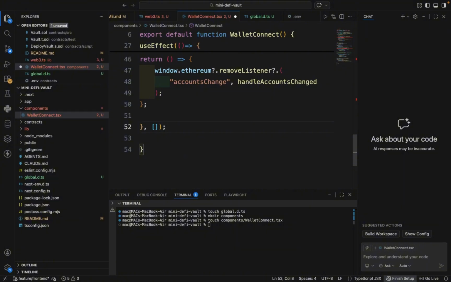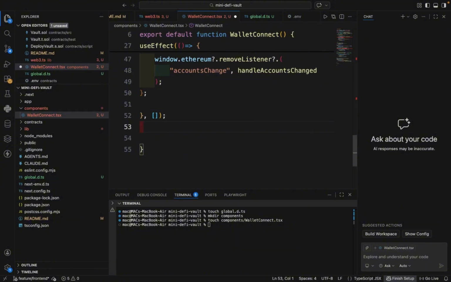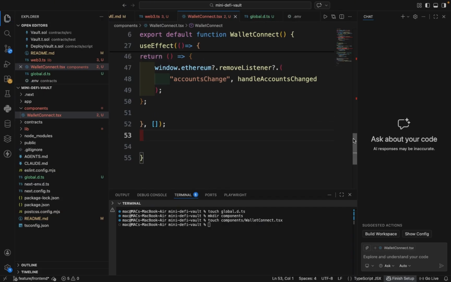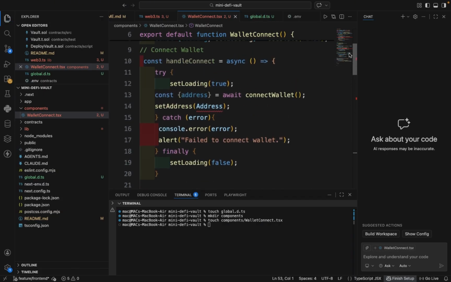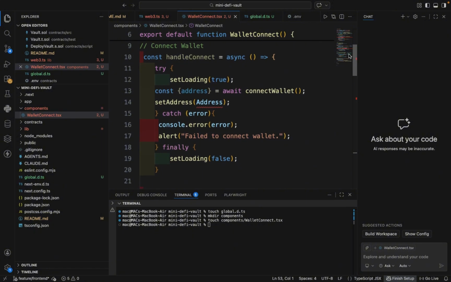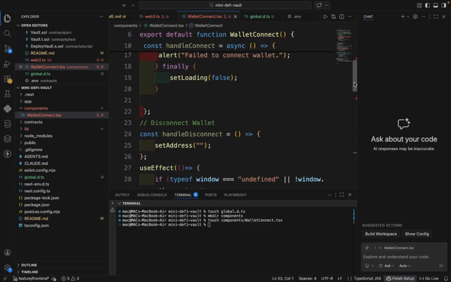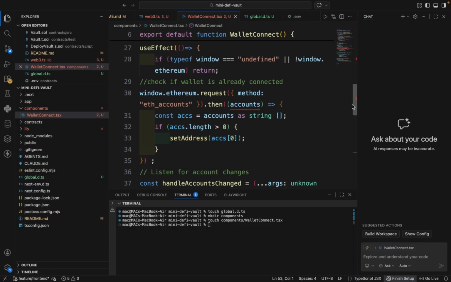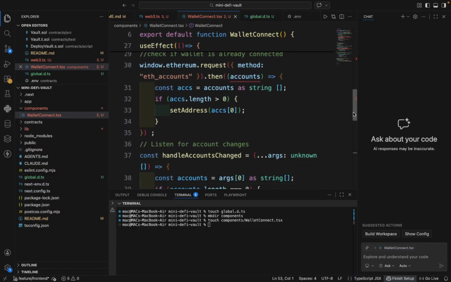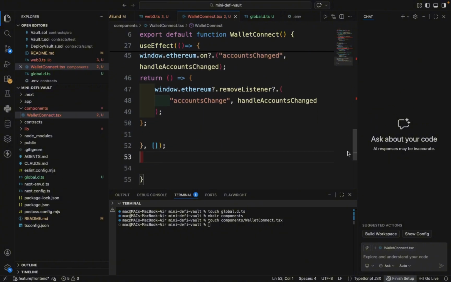Now, all this one is JavaScript. Everything we have been doing is JavaScript effects. Now we are going to create the HTML elements that will actually display the front end.